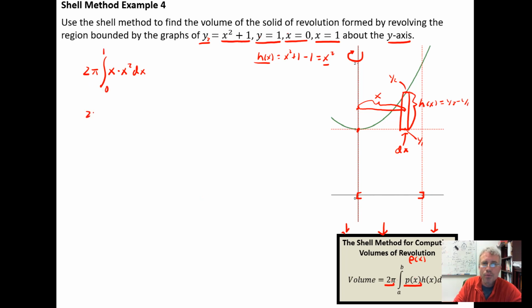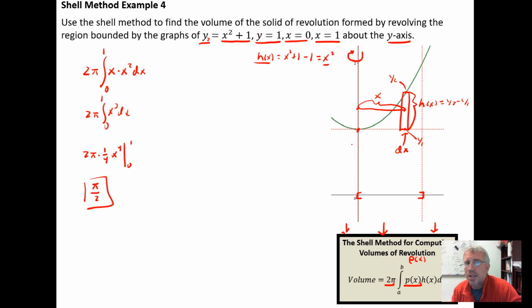So we really see that we're just integrating 2 pi from 0 to 1 x cubed dx, which is an easy integration. This is going to be 2 pi times 1/4 x to the 4th from 0 to 1. So when we evaluate this, hopefully it's obvious that we just get a pi over 2 falling out of this calculation. We're going to get 1 cubed minus 0 cubed is 1, times 2 pi times 1/4, which just reduces to pi over 2.